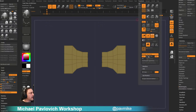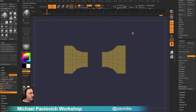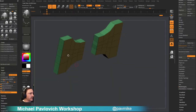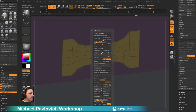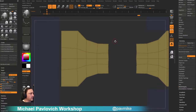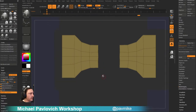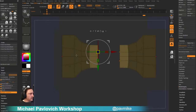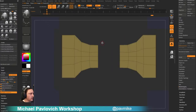So transform, activate symmetry in the X and Y direction, and then we can just work on this in the X and Y direction. And in fact, if I don't even need that thickness or I want to redo it, I can just Control Shift tap that polygroup, delete hidden, and then we can just extrude that later. So we've got our basic shape, and you could have just extruded edges or brought in a box and squeezed some stuff down. There are a lot of different ways you can go about this. So we'll go ahead and Z-scale this back, and good enough, right?